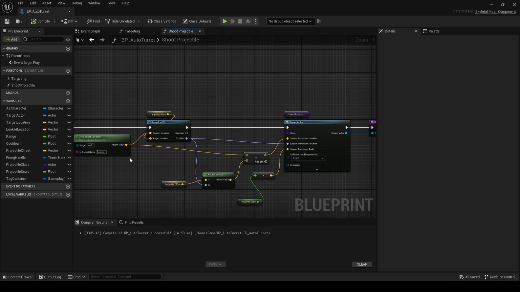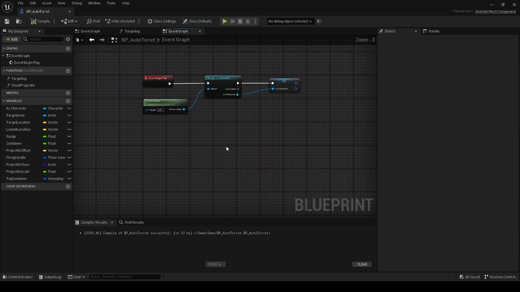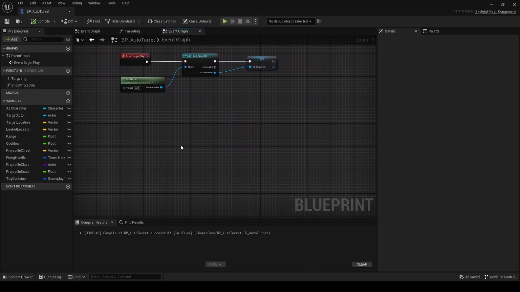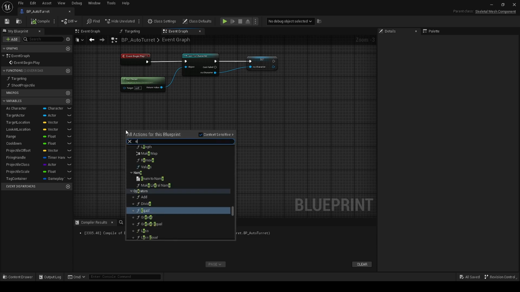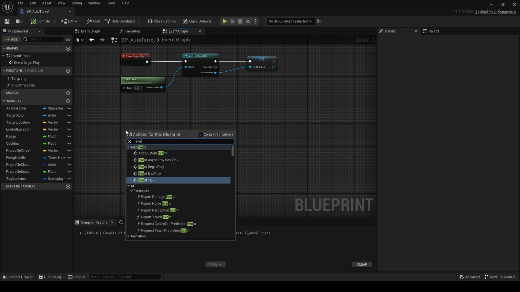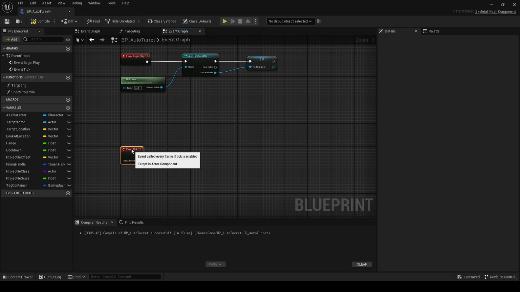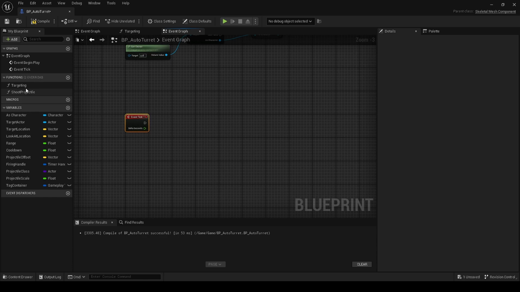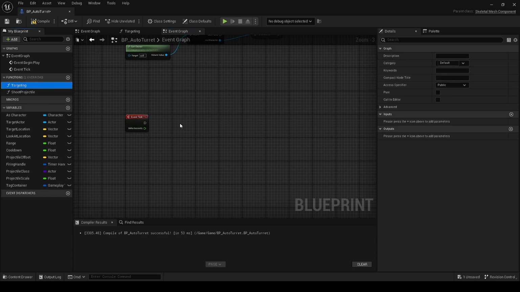Cool. Okay, now let's go back to the event graph. And what we need to do here is we need a handful of things. The first thing we'll do is on the event tick, which we so happen to just absolutely get rid of, but we'll bring him back here. He's cool. On the event tick, we'll do the targeting.